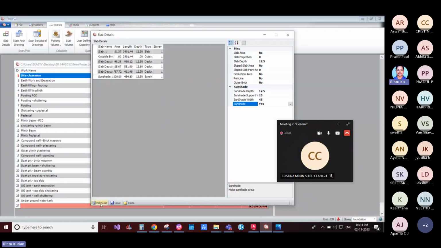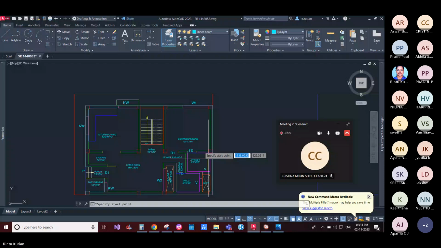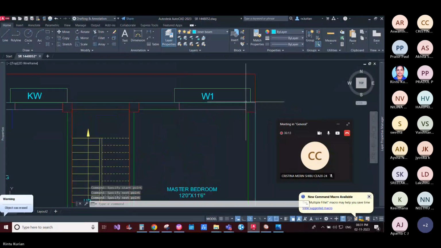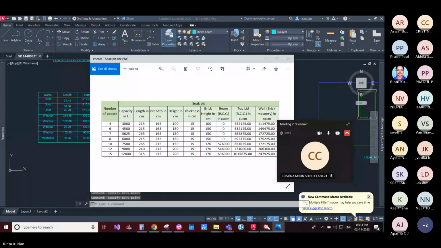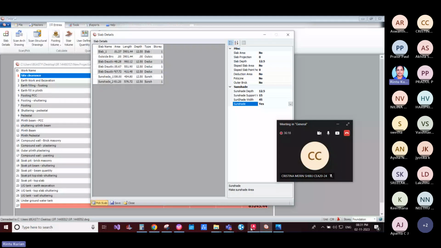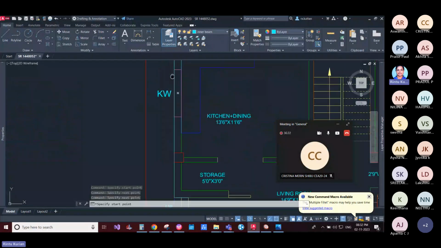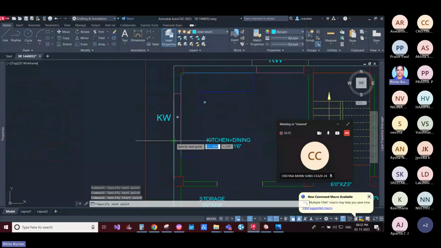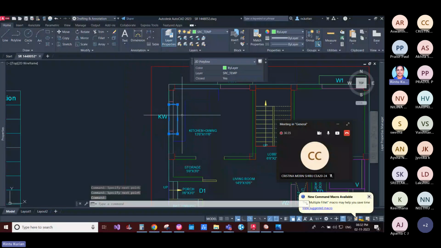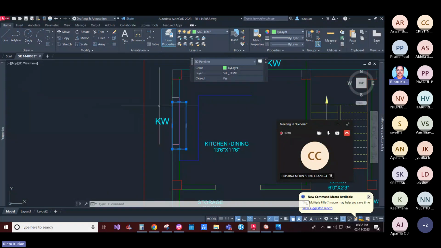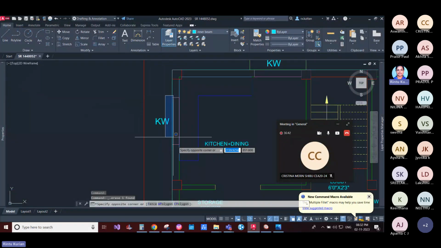Now come back, pick slab, AutoCAD, pick points, back to AutoCAD. And here, I'll just show what happens if I'm going against the flow. If I'm picking it in reverse, what happens is that the quantity will be wrong, as well as here it is wrong. Quantity is not correct and the direction. Actually, a slab has to come outside. Here what happened? It came inside. You can delete it and correct it.